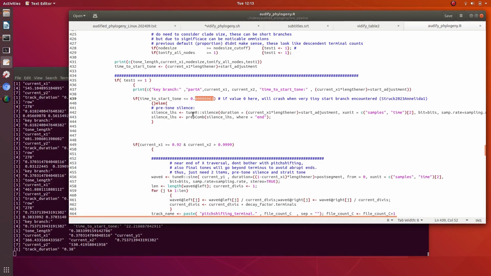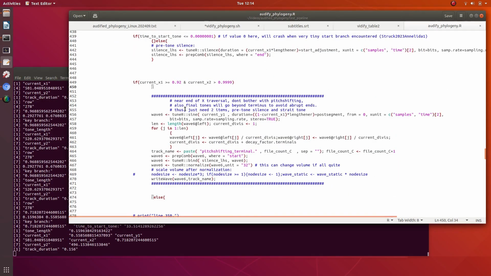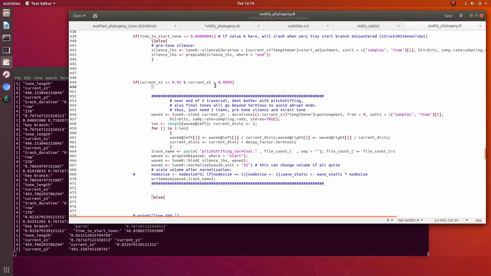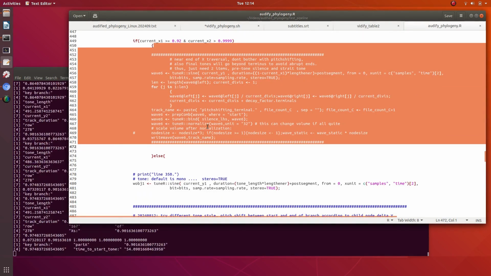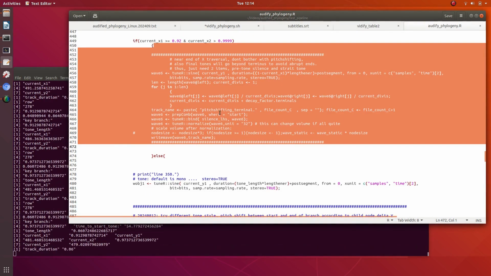For most of the branches, you first start off with a silence object, and the duration is to where the branch, obviously where the bifurcation, starts. This one I'll skip. That's for near the end, where you tend to get a lot of branches, and those are a bit simpler.